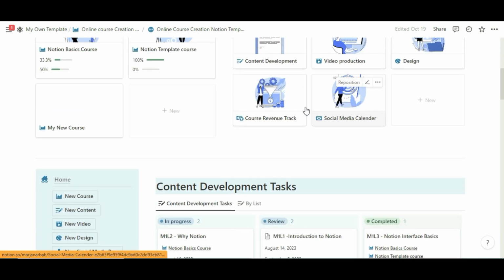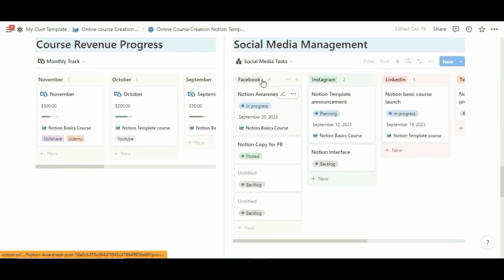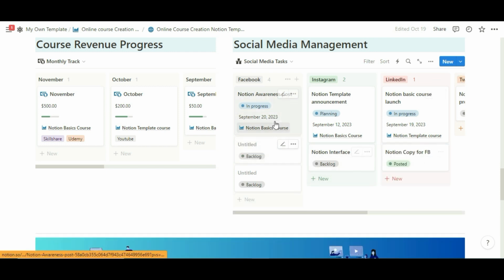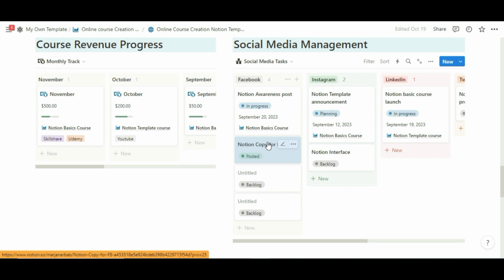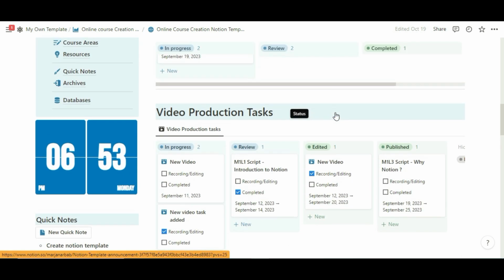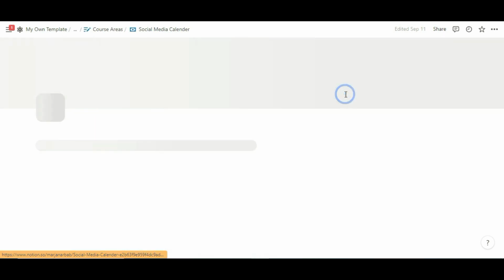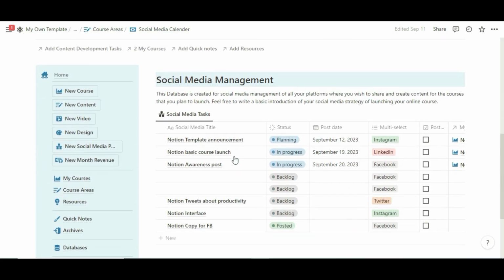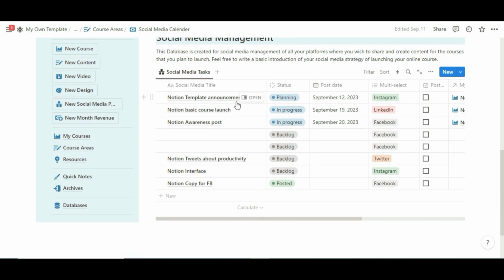let's move on to our social media calendar, which you can also see here that I have made it platform specific, that is Facebook, Instagram, LinkedIn, and Twitter. You can add any additional platform like Pinterest or Medium, and you can change the statuses right here. You can make or create any status from this section, or like I said before, go to the social media calendar and write down a thorough detail of the social media posts that you are going to choose for your courses.